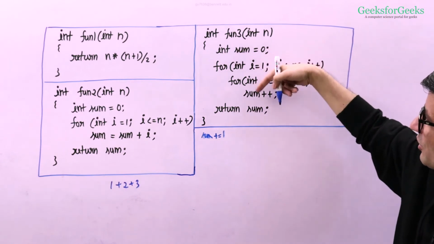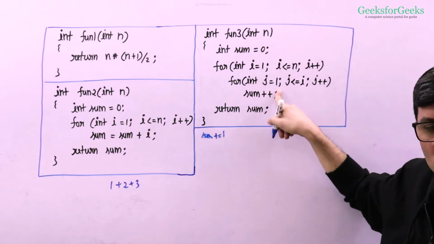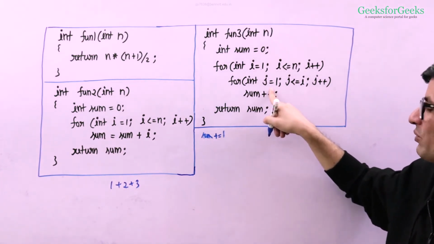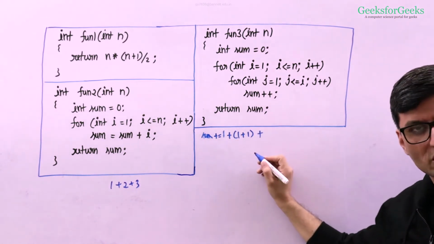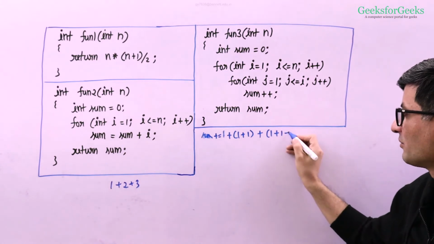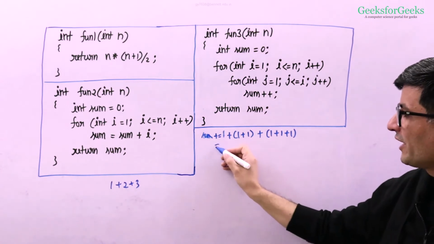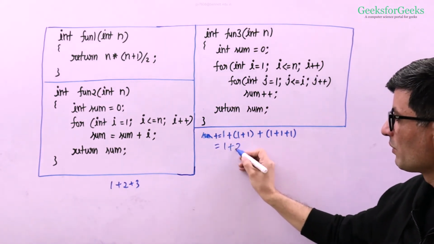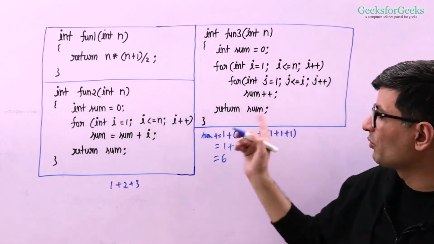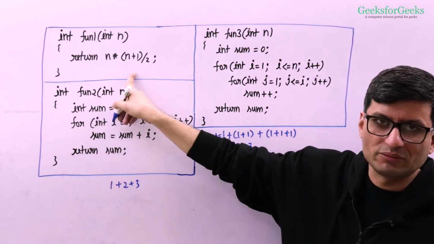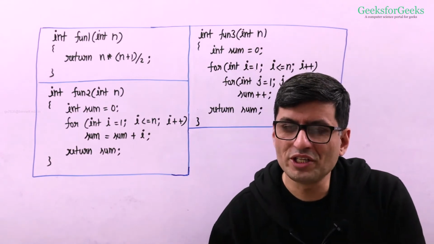Then when the next iteration of the outer loop comes, the outer loop runs for i equal to 2. And for i equal to 2, the inner loop runs 2 times for j equal to 1 and j equal to 2. So sum gets added 2 times. And in the third iteration, 1 is added 3 times. We do sum plus plus, which means we add 1 to sum. So this is how we again get sum equal to 1 plus 2 plus 3 and we get the result as 6. So this programmer is actually adding 1, n into n plus 1 by 2 times to sum, and this is how this programmer is getting the sum. So these 3 functions give you the correct output.